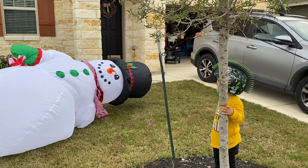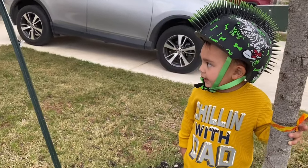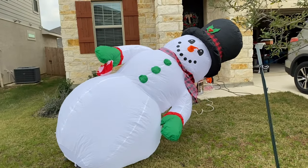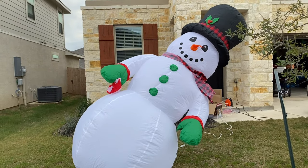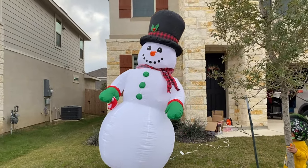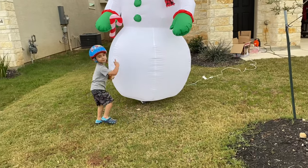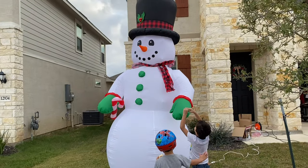Hey Jackson, are you excited to see him? Yeah. Uh-oh. Oh, he's standing up now. Oh my God, he is super tall. Oh no, he is super tall, buddy. Whoa. Well, we kind of knew. Yep. I'm a snowman. Yes, look how big snowman is.